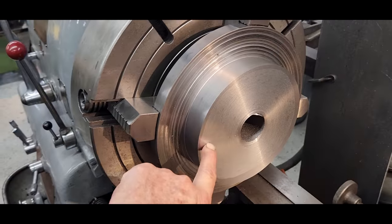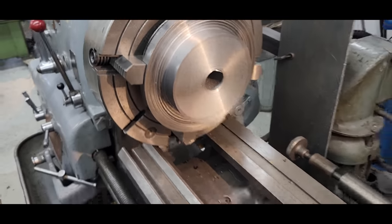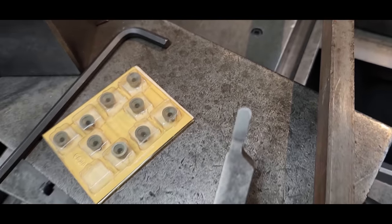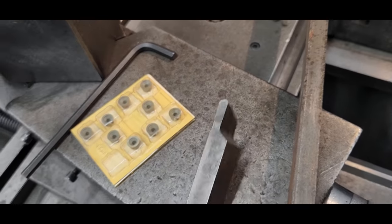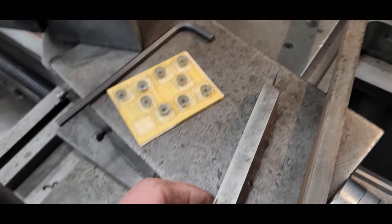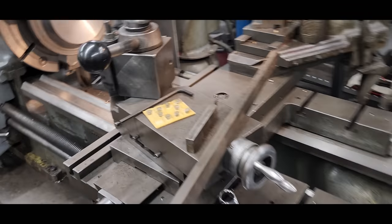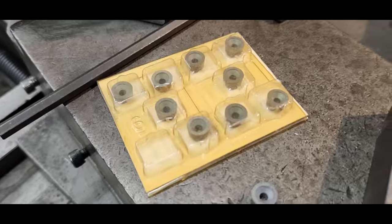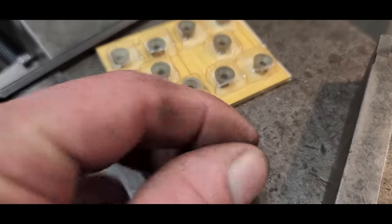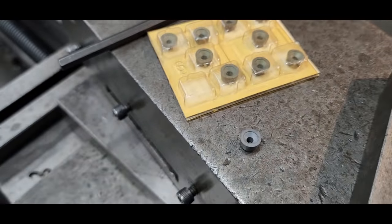We got a job and we got to cut a relief in here. It's just basically a cut out to lighten up the part. And, you know, we have handmade some short parting tools and things like that, but we'd like to have a little bit bigger radius. So I have a box of these inserts, but I'm not going to buy a holder for this because that's just foolishness for how old these are.